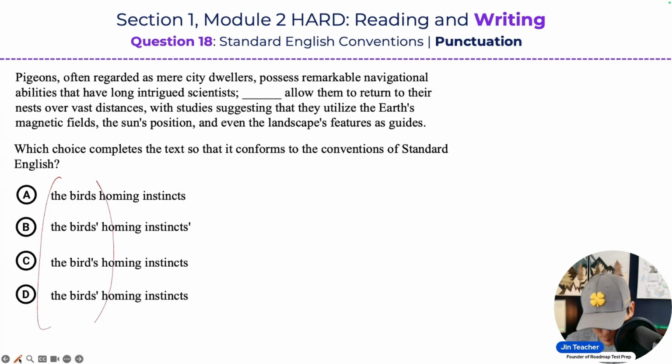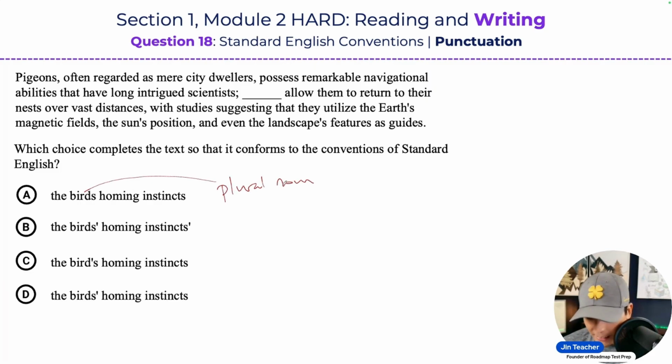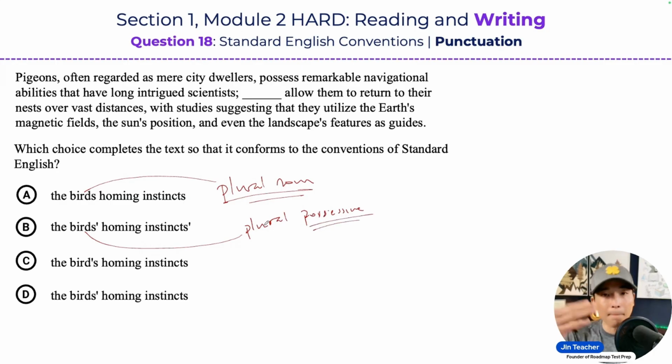Okay, so what does this look like in practice? Well, the first thing that I'm going to look at, you guys, is the section, the birds. But notice how answer choice A here is written as a plural noun without the apostrophe, and answer choice B here is written as the plural possessive. That's one common thing that you want to look for, one concept that you want to check for. It's whether the plural noun form is correct or whether the possessive form is correct. Whether you're choosing a plural noun or a possessive noun.